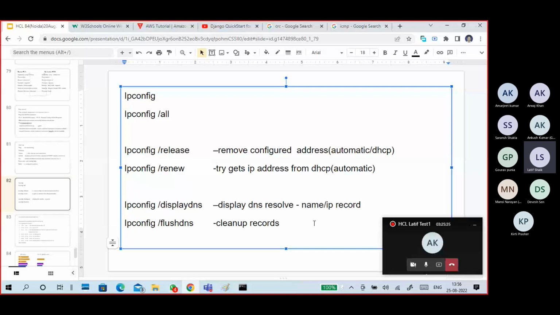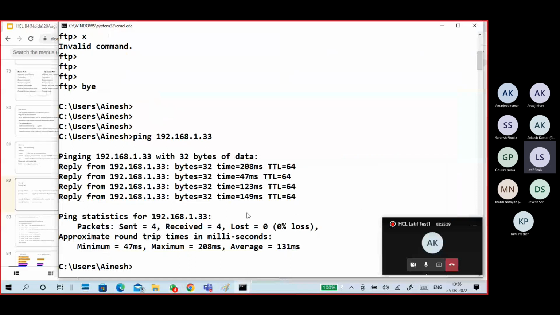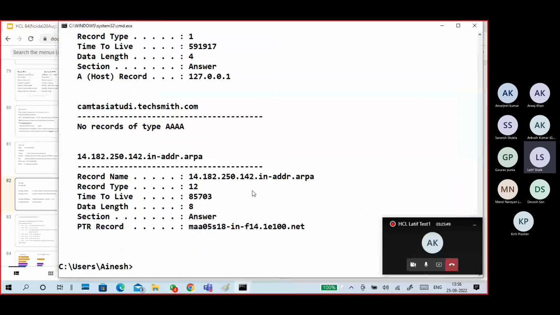Like your temporary cards are there. Like you can type in my PC, that is a wrong way. So you can say ipconfig /displaydns like this.